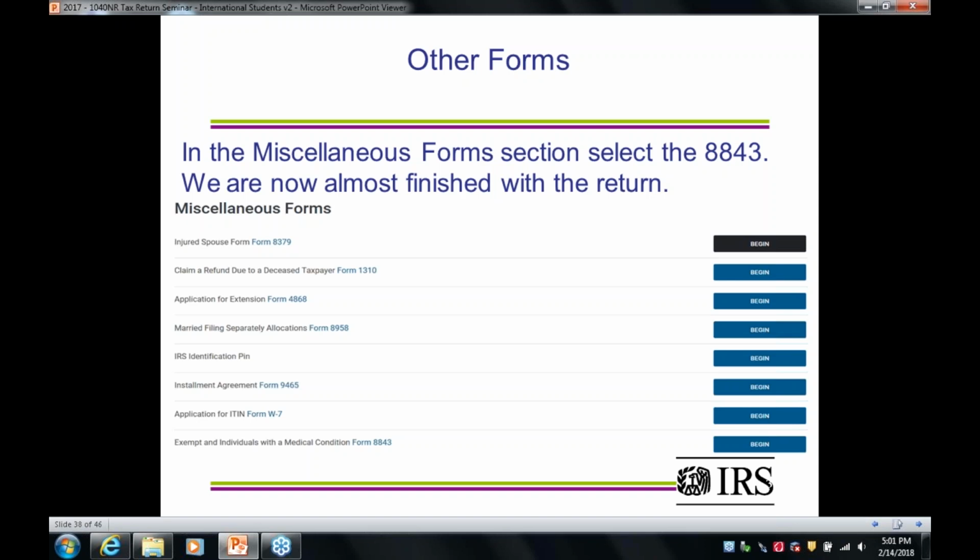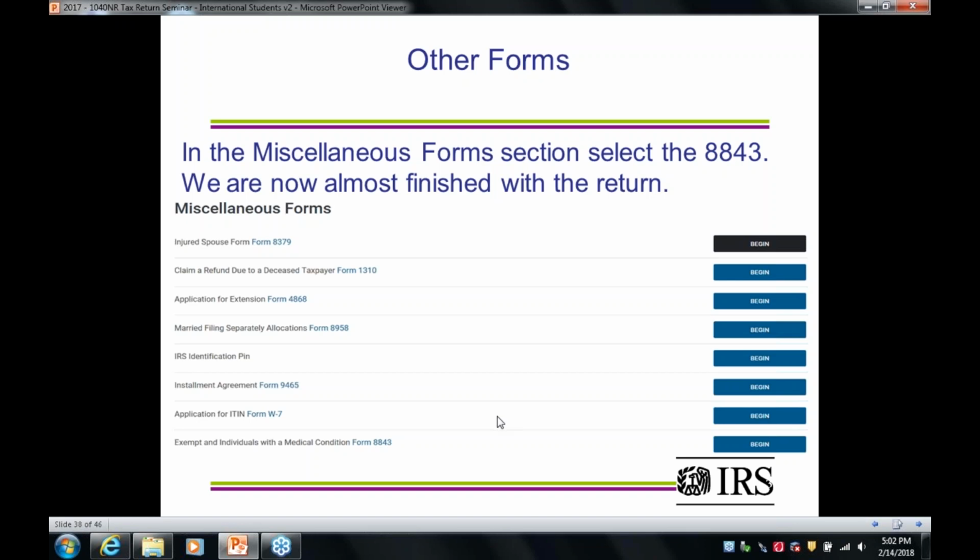Okay, we'll click continue. We're into other forms. The only reason we're looking at other forms is all the way down at the bottom, you'll see exempt individuals and individuals with medical condition, which again, we ignore the individuals with medical condition. So we're looking at exempt individuals in the form 8843.